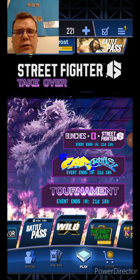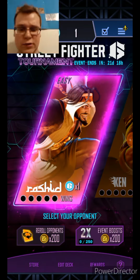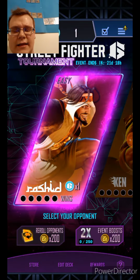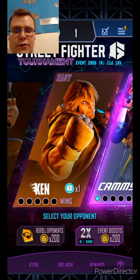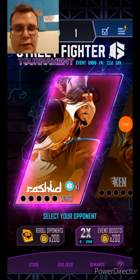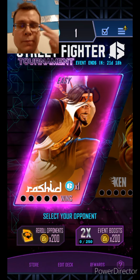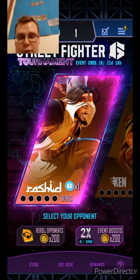Okay, and of course, with the actual tournament token, because you actually need both of them, because both of these game modes go together, because you have to actually play all the matches. You have to actually unlock them all, and then play all five of them in order to actually upgrade the card in the tournament, in the car battle, so you guys can do more damage to the car and get each reward completed to get to the Akuma, pretty much.